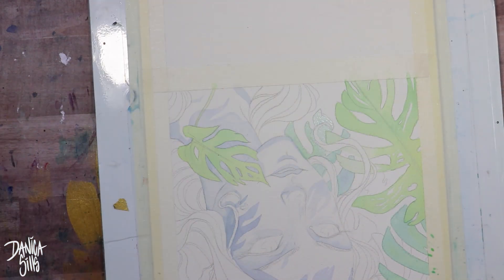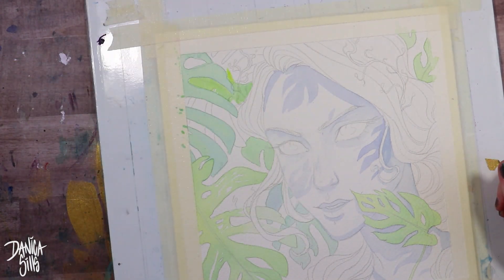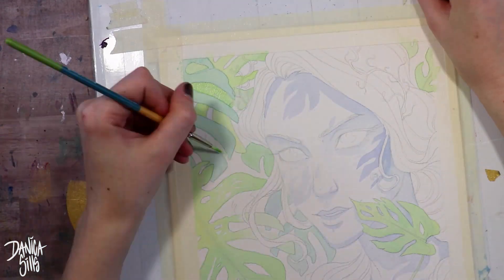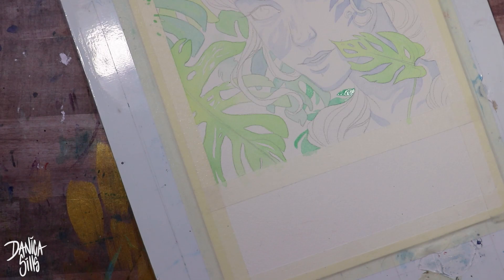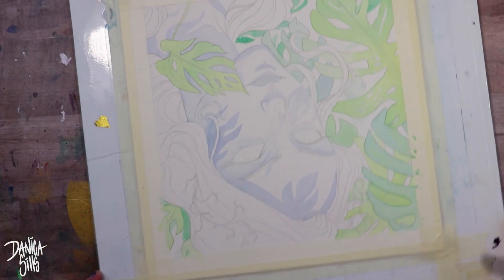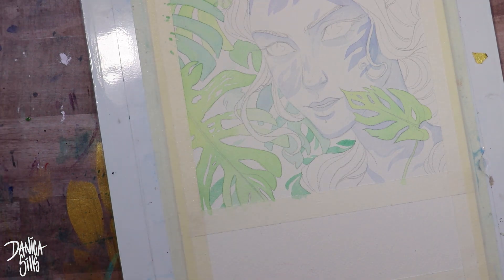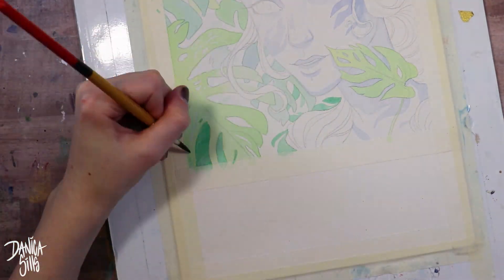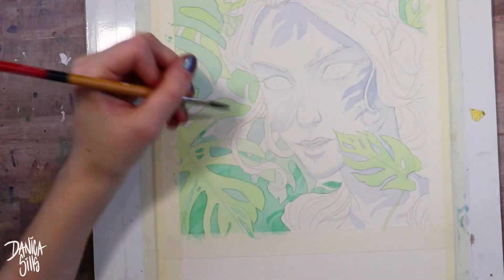I'm beginning to feel ready to outgrow starting with everything perfectly outlined, because it doesn't give me a chance to change things or ad-lib as I go. Since everything is already line arted, I don't get to define things through color or shading. Allowing myself to do that means the line art can be much more varied — lighter where it doesn't need to be as strong. When I do line work entirely first, I can't always anticipate how it'll be affected as I paint, so I tend to be heavier-handed than necessary.